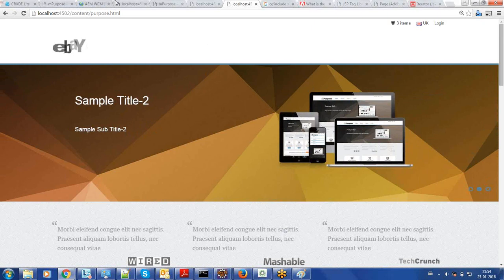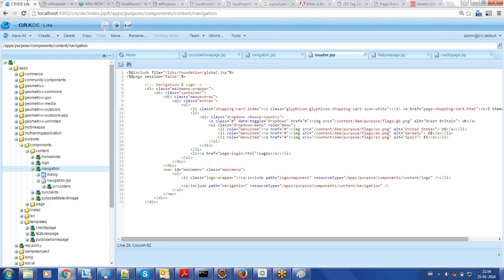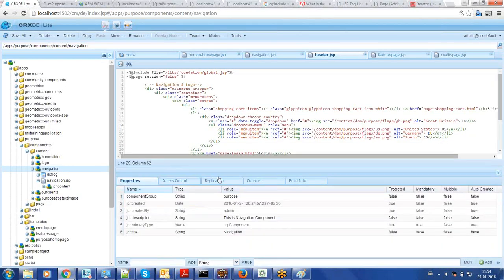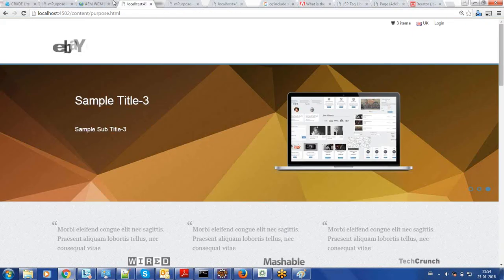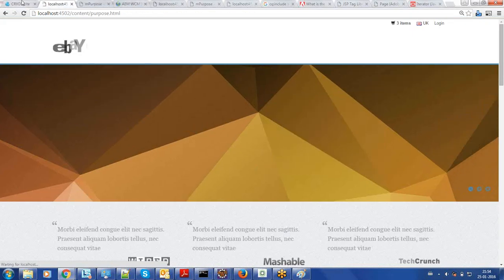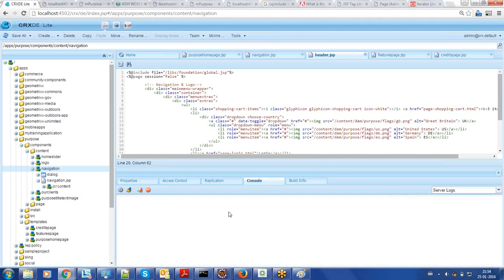You got it? To investigate the error, as I told, go to console, disable the console, enable the console, clear it, and refresh your page and check whether you're getting any error or not.